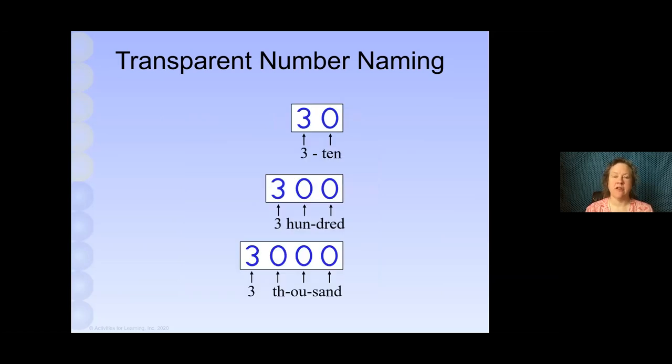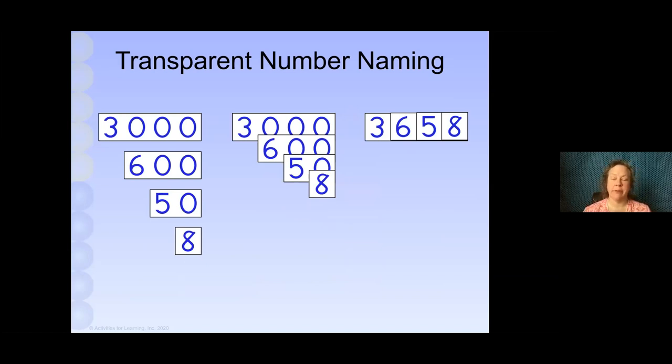You can use the syllables in the words to help the kids identify what it is. So, I would point to the 3 in the 30 and say 3-10. Then, 3-hun-dred. 3-thou-sand. That's a bit of a stretch. But you don't have to do it for very long. Now, when you and I were taught place value, we learned to build from right to left. Ones, tens, hundreds, thousands. And then, we had to reverse it and read it from left to right. Now, that can cause a lot of issues for kids, especially if they have a bit of dyslexia. So, with the transparent number naming, we're going to build these numbers with place value cards from left to right, exactly the way we read it. So, here we have 3,600, 5-10-8. Now, if I get all the way to the right side here, and my student can't remember what the 6 is, they can just peel off the cards and say, oh, yeah, that's right, it's 600.